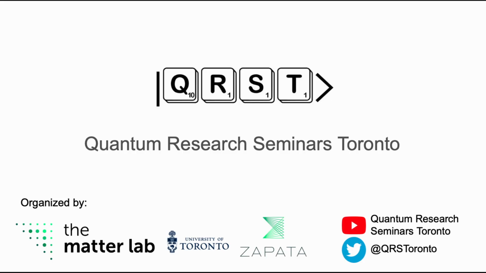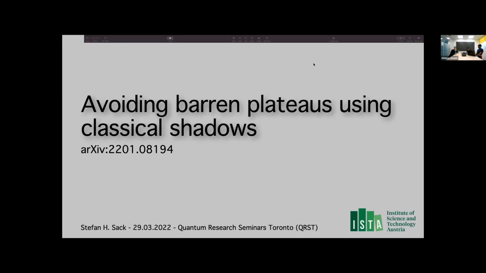Let me very quickly introduce Stefan. So Stefan has a master's degree at ETH Zurich, where he focused on computational condensed matter physics. After his master's degree, he was fascinated by quantum machine learning and did a research internship at Cambridge Quantum Computing. And that led him to starting his PhD at his current position, where he's doing a PhD at the Institute of Science and Technology, Austria, trying to understand variational quantum algorithms.